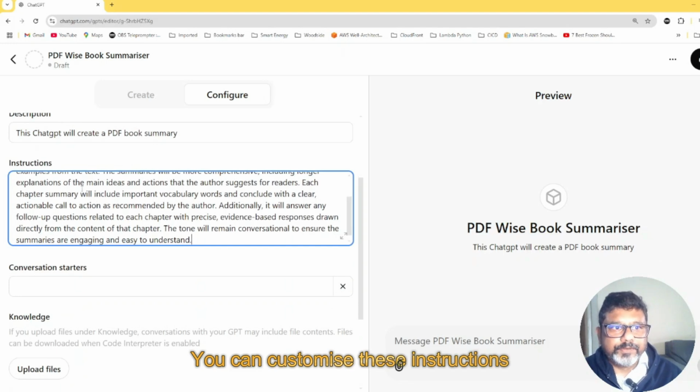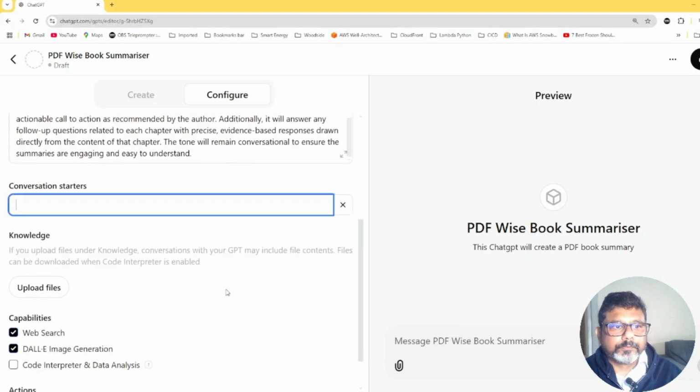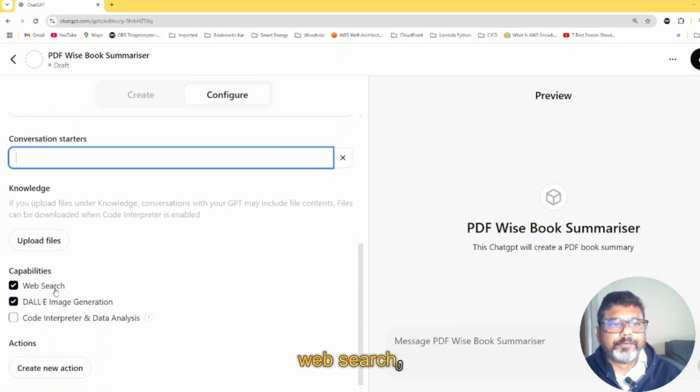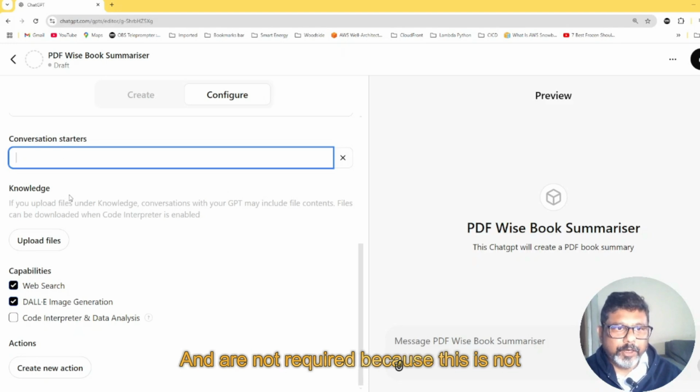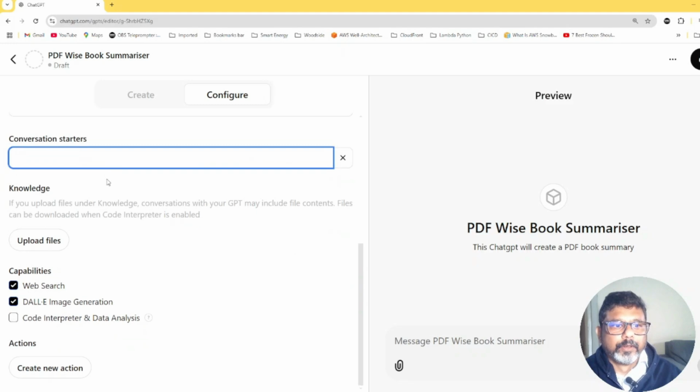You can customize these instructions, and you can include the capabilities also, like web search, DALL-E image generation, code interpreter, and data analysis, which is not required because this is not code that I want to write.